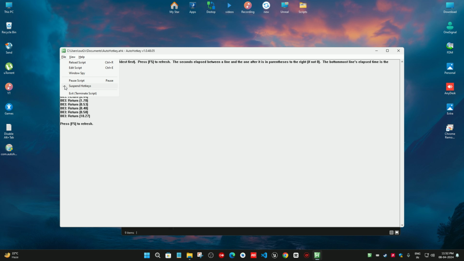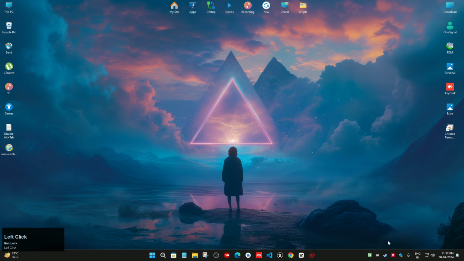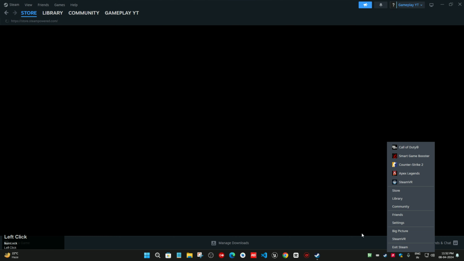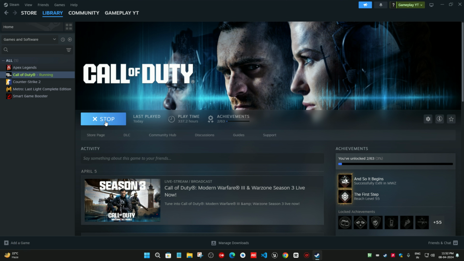The Alt+Tab is also permanently disabled at the time you're playing a game. Let me show you. Just uncheck the suspend hotkeys. After that, I have to open the game. It will permanently disable the hotkeys on your Windows 11. Just follow these steps. If you have any question, you can ask in the comment section. I will help you regarding this topic.